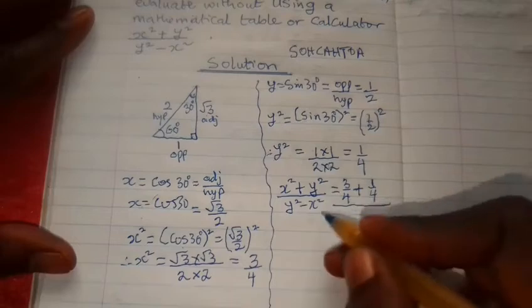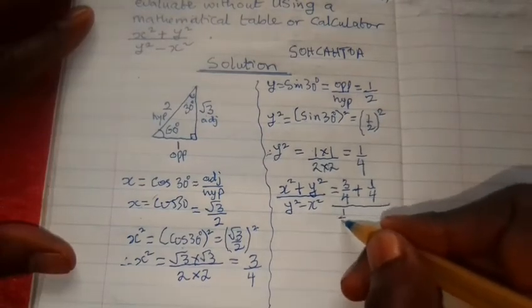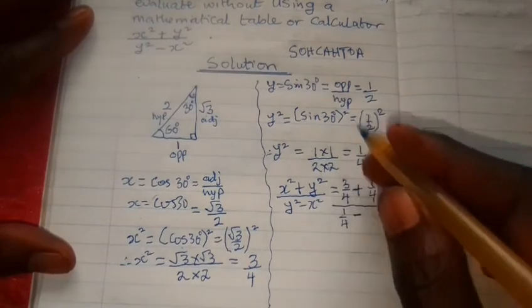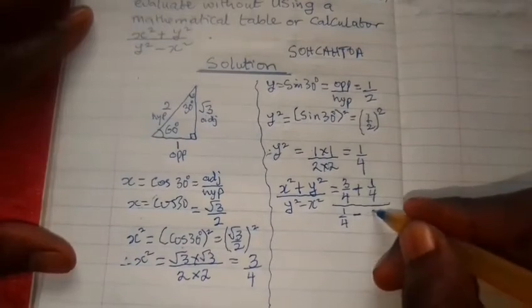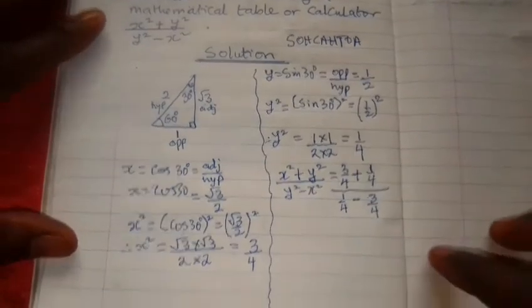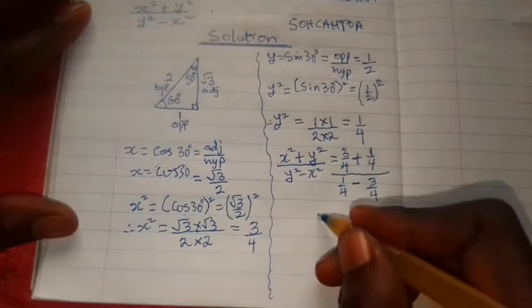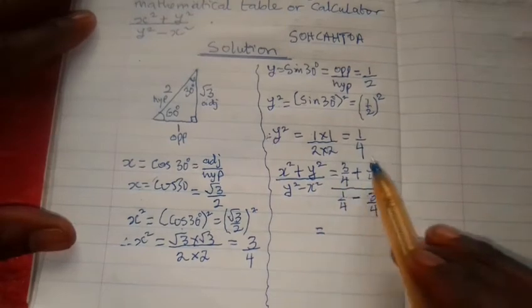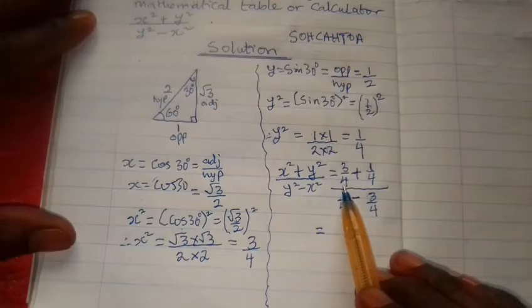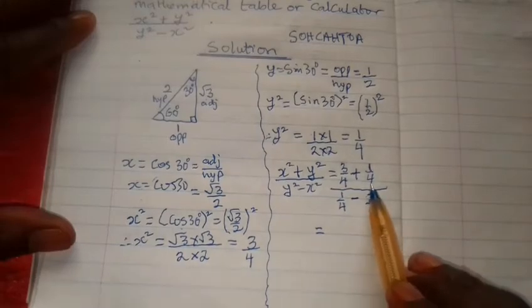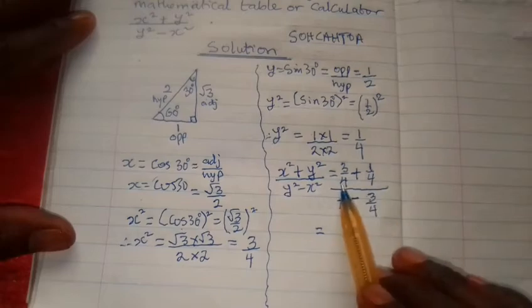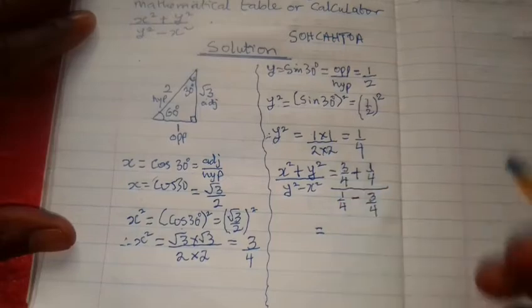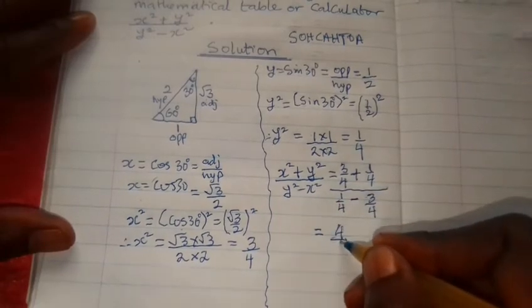Then we divide all this. Then our y squared, 1 upon 4. You can see y squared is 1 upon 4. Then minus our x squared is 3 upon 4, as you can see there. So write it out, 3 upon 4. So the next thing we are going to do is to solve this fraction. And in solving this fraction, you don't need to panic. All you have to do is to observe the top fraction that you see here. First of all, you notice that we have 4 in the denominator and 4 in the denominator, which means the denominators are common. Now, in a situation whereby the denominators are common, we need to add up their what? Their numerators. So 3 plus 1 will give us 4 upon 4.